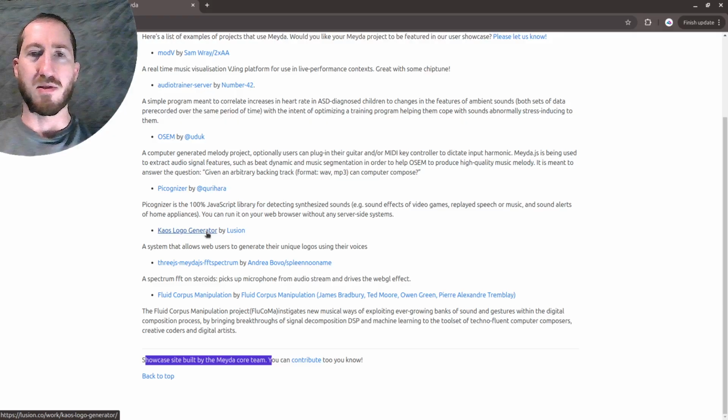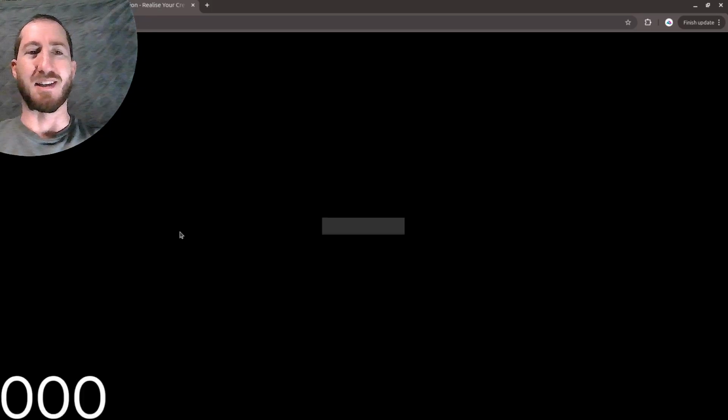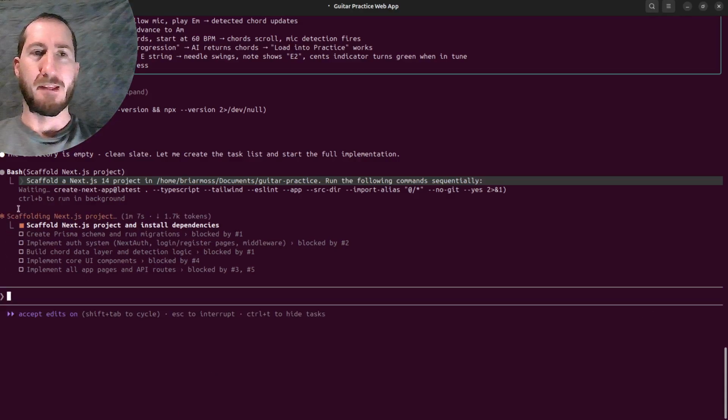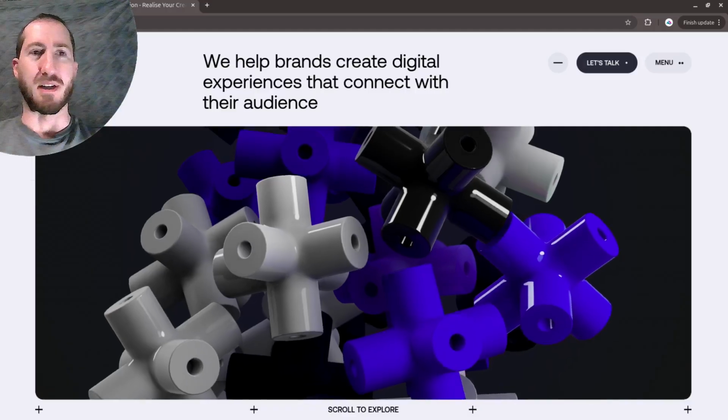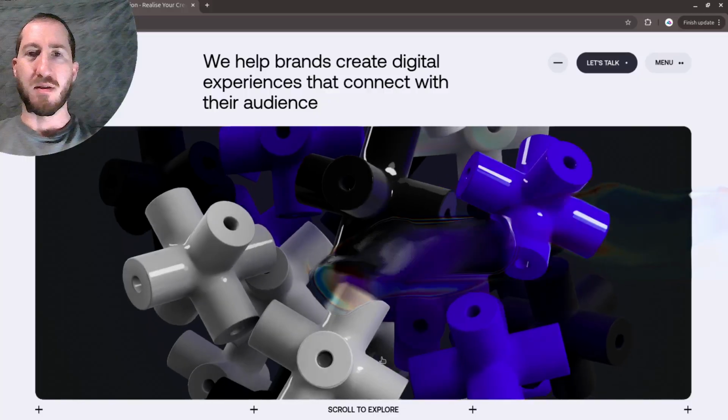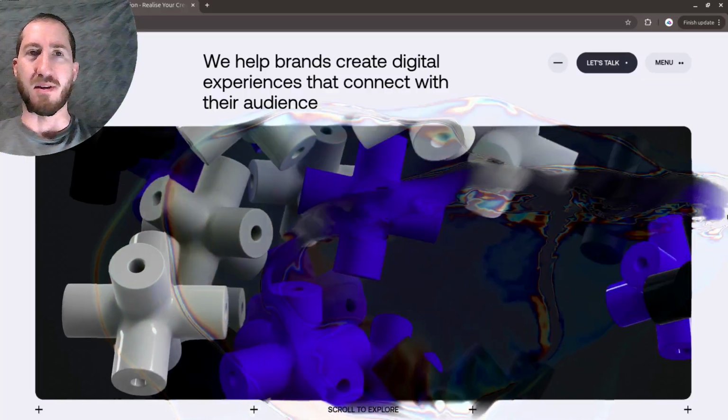Maybe this was the logo generator. And oh yeah, I see. I see. This is my fault. All right, this is the logo generator. Let's check on how things are going. Oh, do I want to? Yeah, let's just go ahead. It has not even been working. Oh wow. Well, that's just wild.